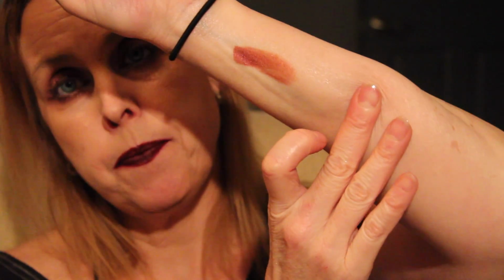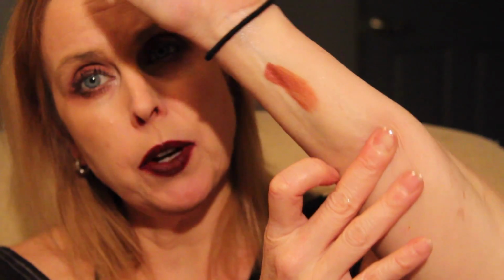Gash. So this is what I have on my eyes. And this can be built up, or it can also, did I show you here? It can also be really sheared out. And it's very pretty. It's less dramatic, obviously, sheared out. But I wanted you to see, and I have no primer on. This is basically just applying it and not even trying to build it up. So it's a very deeply pigmented palette.